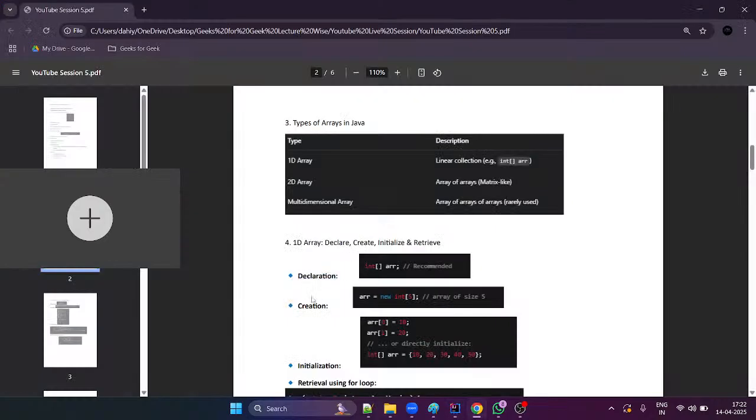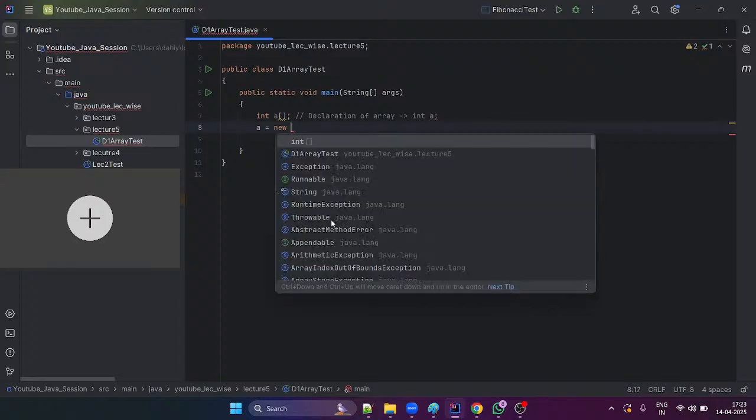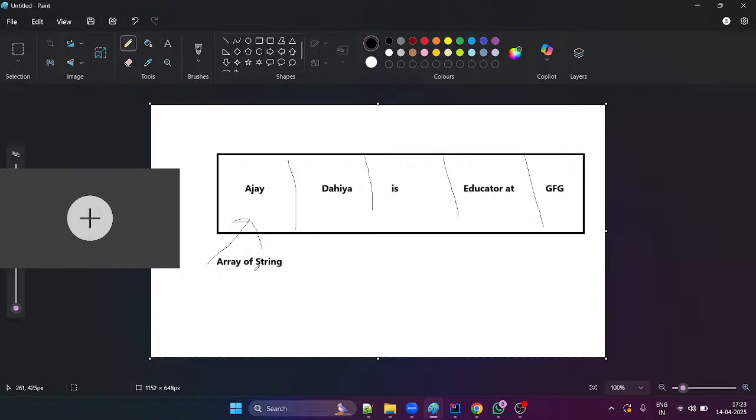So this is the declaration, and now how we can create the same. Let's say I have declared the variable a like this. Using this logic, we just need to define the size. Let's say I have defined the size of the array like this.